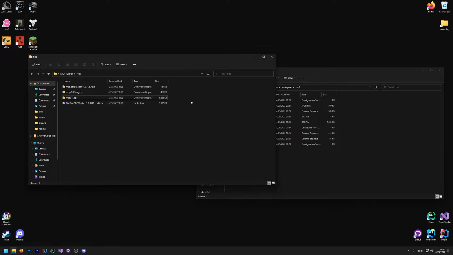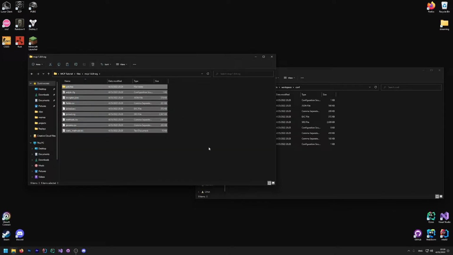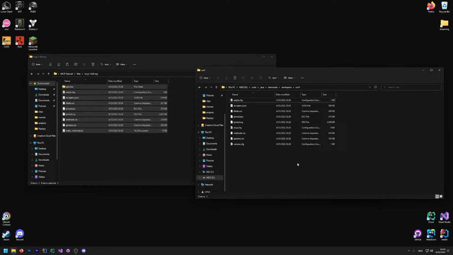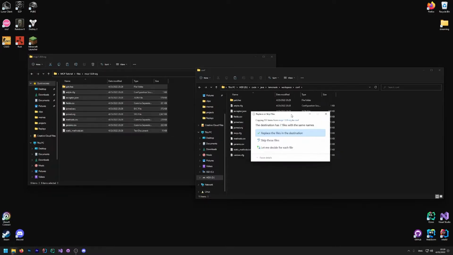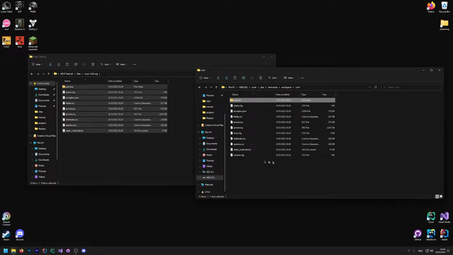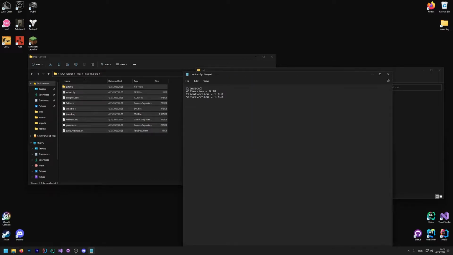Now, in your files folder, go ahead and extract the srg. Once that's done, you're going to want to go ahead and open MCP stable no doc. Copy every file and back out, go into the srg folder, and click Ctrl-V to paste the files in here. Then you're going to copy everything, paste in here, and replace all 7 files. Once you're done with that, go ahead and open version.cfg and change where it says client and server version to 1.8.9 from 1.8.8.